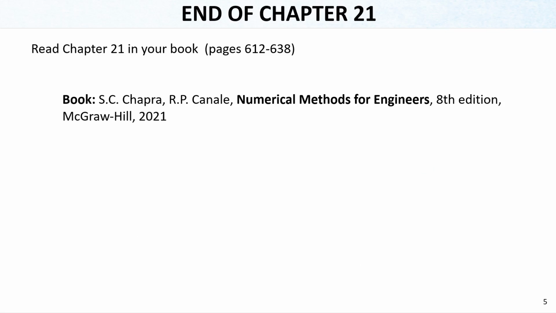We have completed chapter 21, in which we learned about the closed form Newton-Cotes integration formulas, which were the trapezoidal rule with linear approximation of the function, and Simpson's 1/3 rule and 3/8 rule, which are the second and third order polynomial approximation of the function respectively. We also showed some two-dimensional integration, and the MATLAB application of them. You can go back and listen to those relevant slides or videos to understand better. Also, you can go to chapter 21 in your book to have some further understanding of this. You can read that chapter in your book.